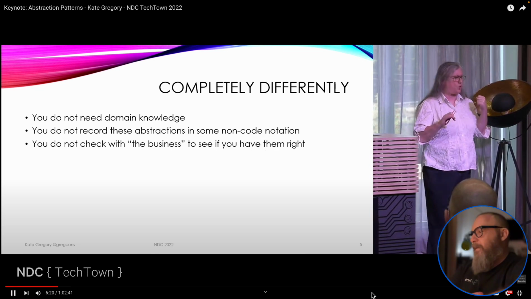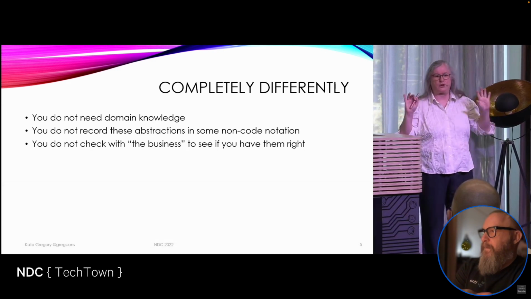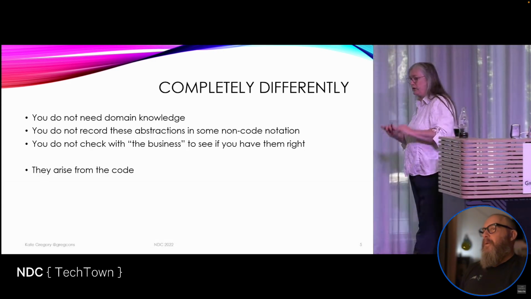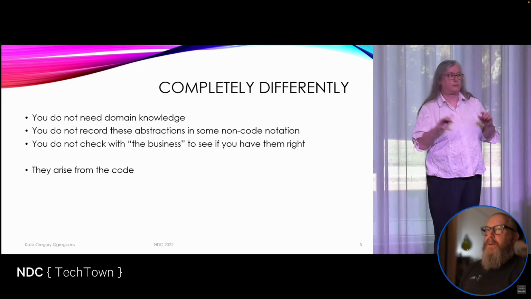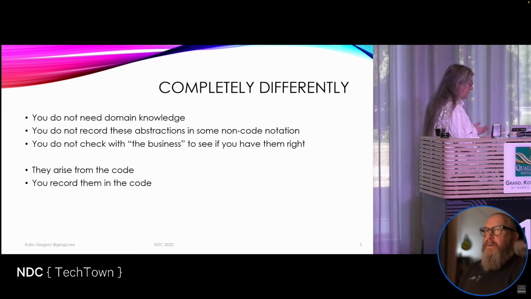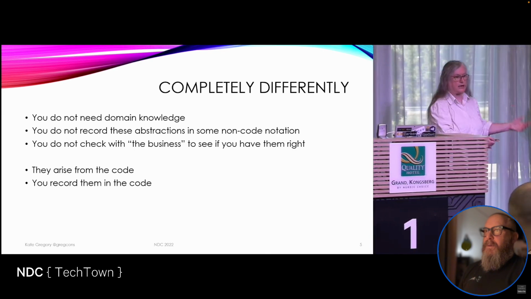I've decided it would be useful if I had an order item class. Is that okay with you? That is not a phone call you're ever going to have. These abstractions are in the code. You see in the code that there's a missing abstraction. The code tells you about it. The code screams at you about it, to be fair. And then you put them in the code. Whatever's missing, if there's a missing class, you make a class. Now the abstraction's in the code.